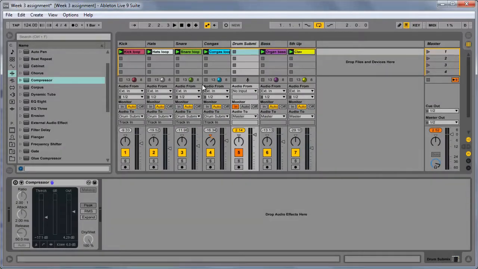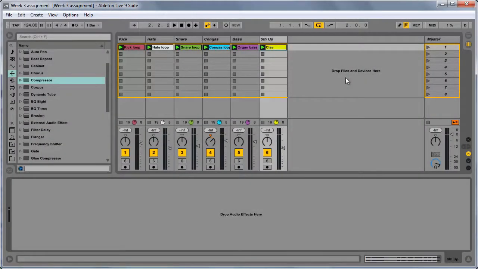So that's how we do this using audio routing, and it's very similar to how other DAWs work by manually routing the audio output of tracks into the audio input of another track. However, there's a much simpler way to do this in Live, and I'll show you how to do that now. So here we are back at the start again, and I'll show you how to create a submix in a much more simple way using Live. This way we don't need to worry about setting up the routing ourselves, as Live handles it all for us.